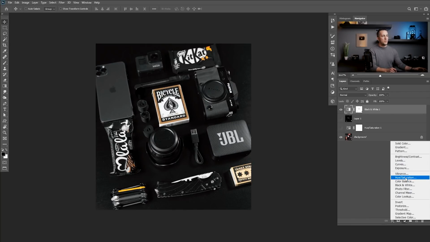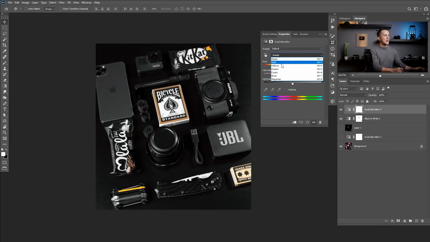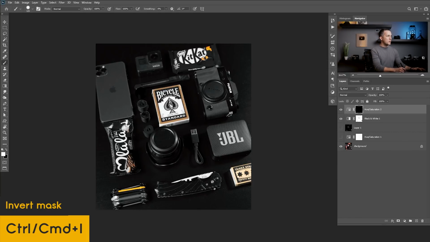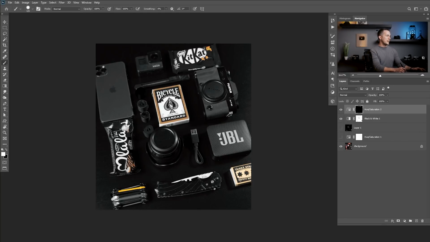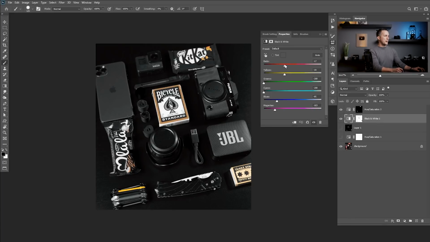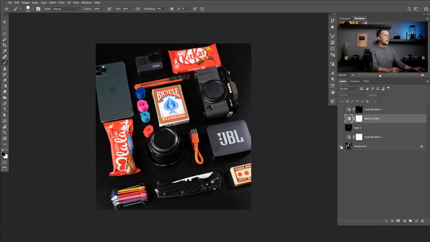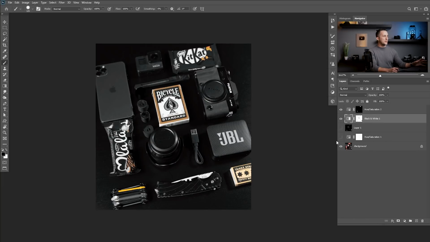Also, we can go with the hue and saturation adjustment layer, choose yellows again, and maybe desaturate it a bit, invert the mask. This is optional because I want just to desaturate these colors right here because they're too saturated in my opinion, maybe a little bit here, but this is pretty cool. Also, you can go back and play, maybe you want to brighten up reds a bit, but this is awesome. Right guys, so now we have it before and after, really nice and cool dark mode.